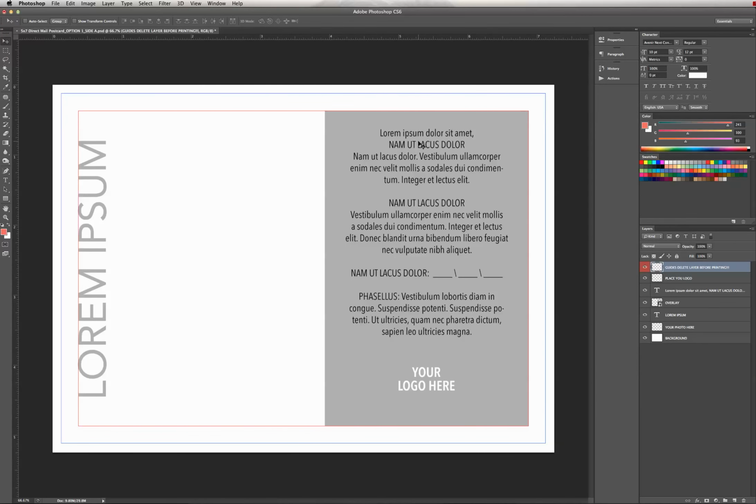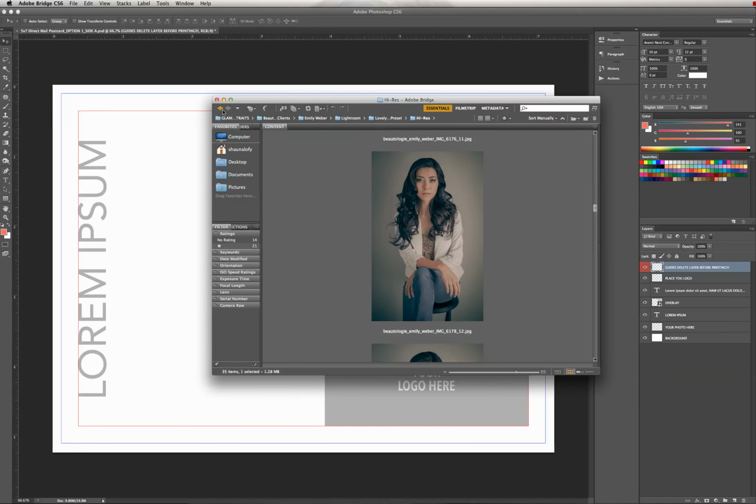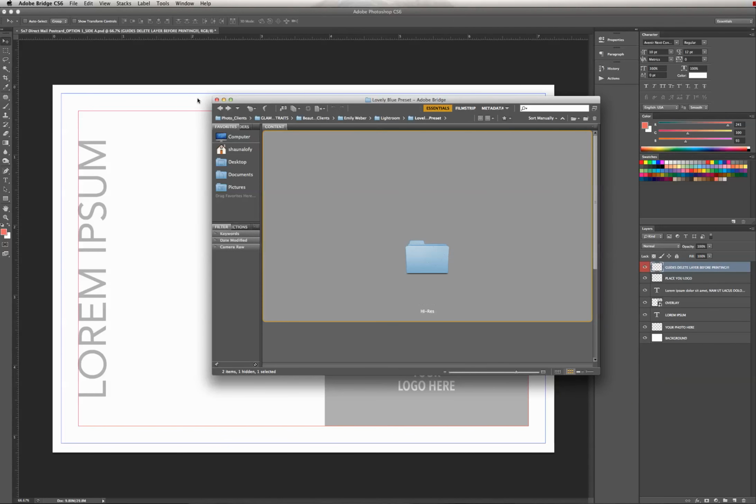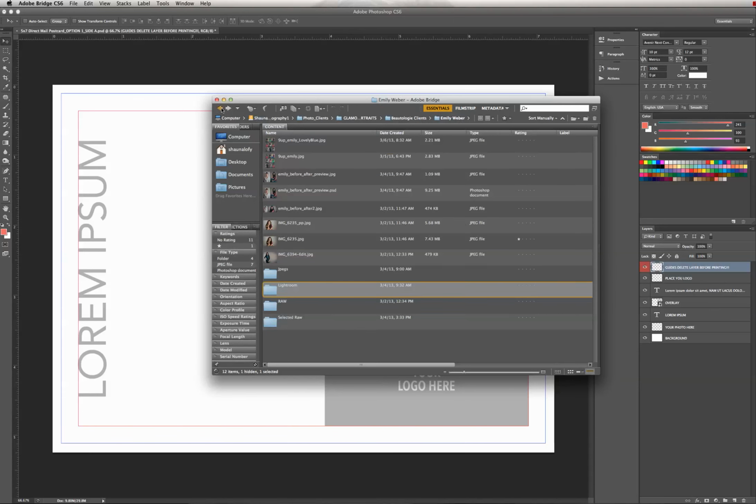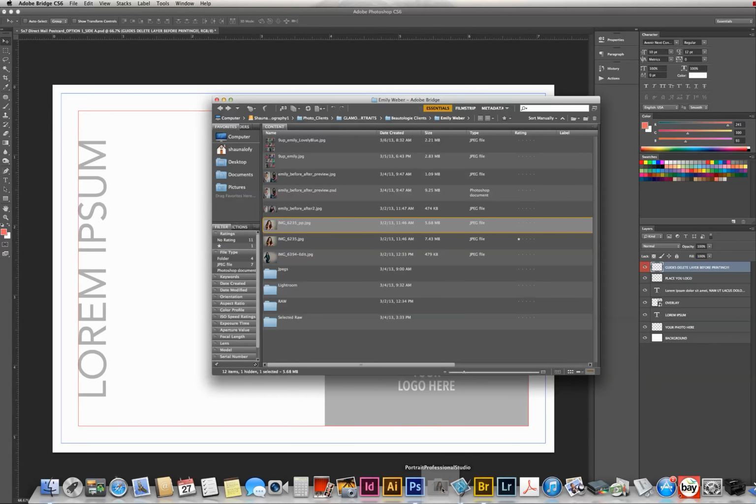But this particular design is a little different. It follows the same concepts, but this one has an overlay, and I'm going to show you how I played with that one. So I'm going to open up an image of Emily. I'm going to go back into Bridge, and I want to get the one that I had. Let's go to the File View, and I'm going to get my new edited image. Click and drag the icon to Photoshop.